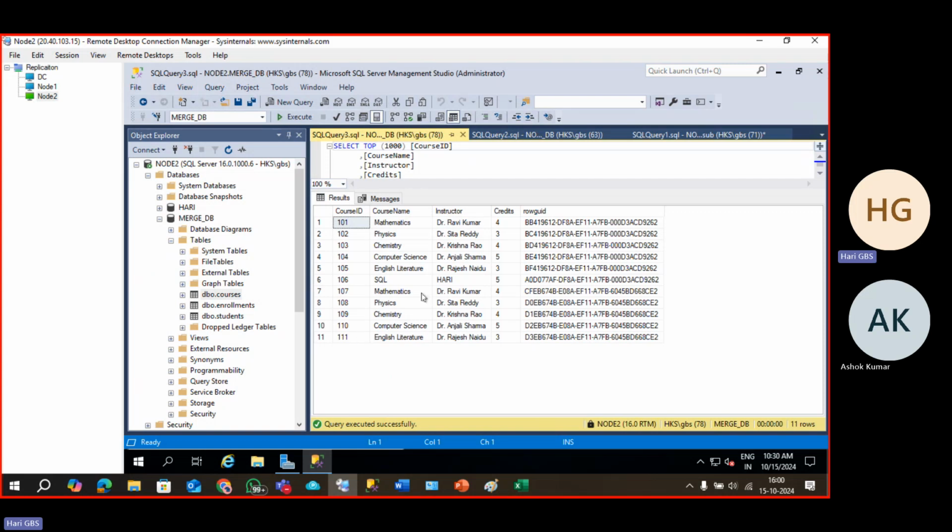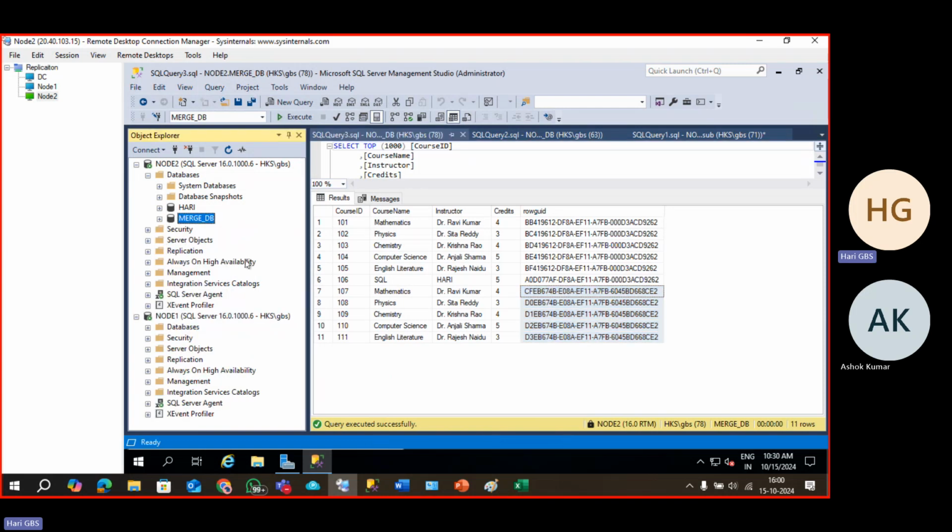If you can see the difference between this row GUID and this row GUID, the records inserted in publisher maintain one sequence and the records entered in subscriber maintain another sequence. It will remember the sequence. Based on that sequence, if any conflicts occur, it will resolve the conflict.